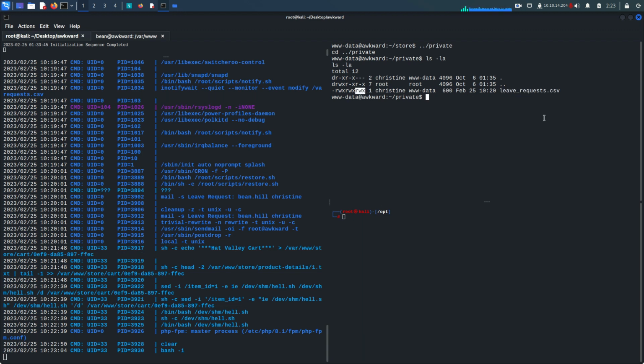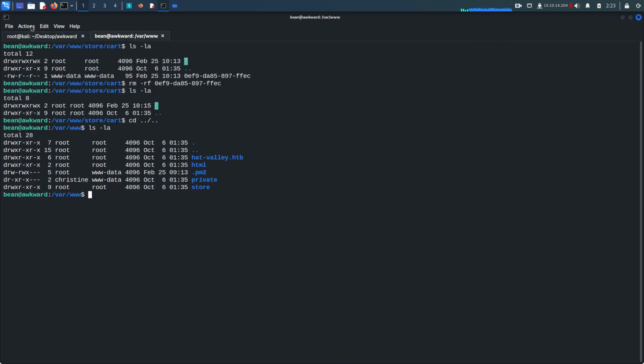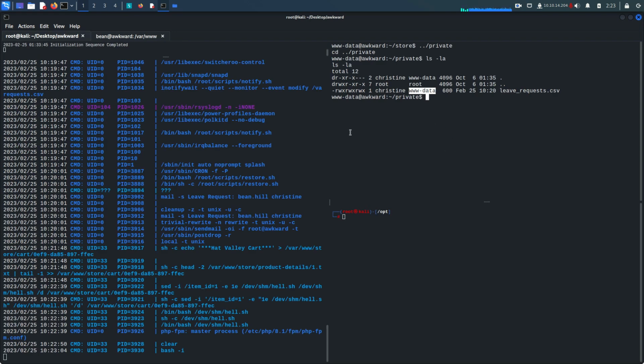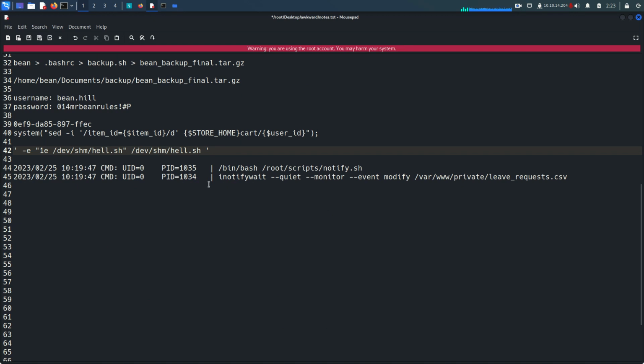Oh, this file can be accessed by anyone. So we actually did not need this shell. I thought that this file can only be accessed by Christine or www-data, but we can also access it from Wien. But my purpose was to show you this part, this inotifywait, because it is going to monitor any modify event inside this file.